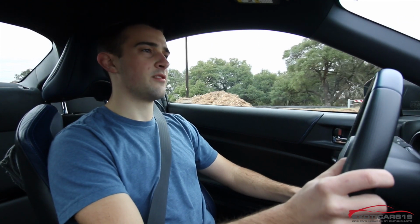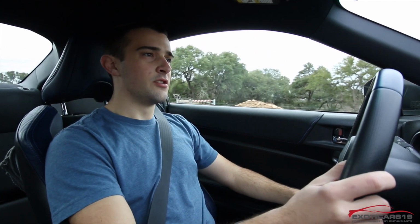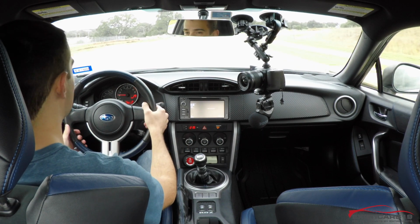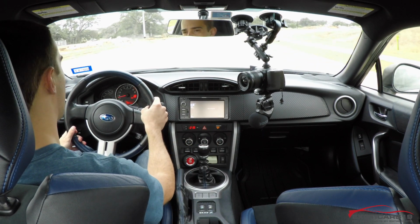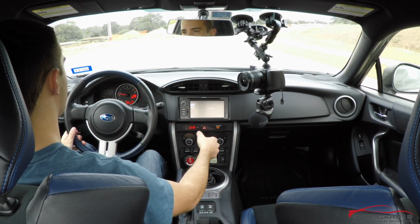So the car is smart enough not to turn off when it's rolling. So that tells me at higher speeds too, it'll do the same thing. Yep. I guess the Subaru is smart enough. Now, what if we do a slower speed? Let's go ahead and find this stretch of road right here. Opens up nice and straight.